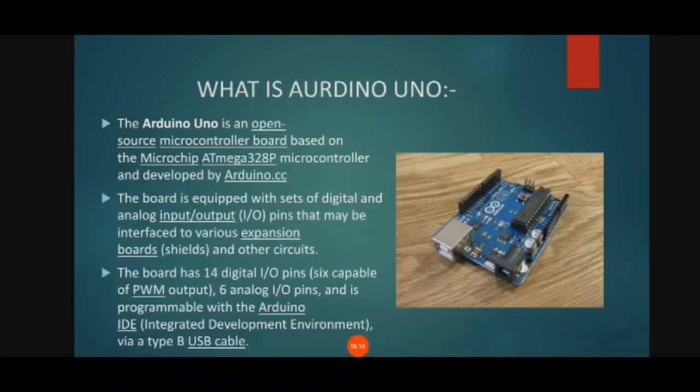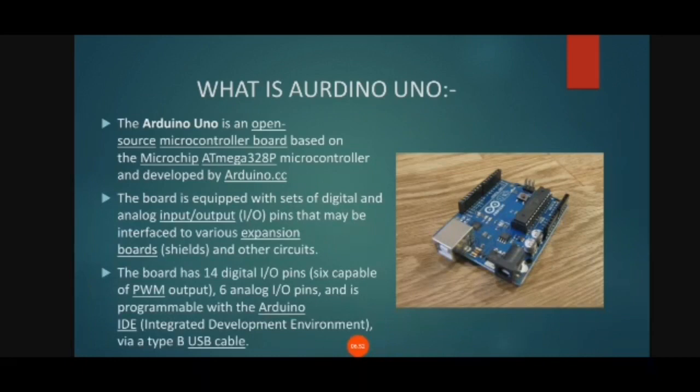Each of the 14 digital pins and 6 analog pins on the UNO can be used as an input or output under software control, that is, using pinMode, digitalWrite and digitalRead functions. They operate at 5 volt. Each pin can provide or receive 20 milliampere as the recommended operating condition and has an internal pull-up resistor of 20 to 50 kilo ohm. A maximum of 40 milliampere must not be exceeded on any I/O pins to avoid permanent damage to the microcontroller.